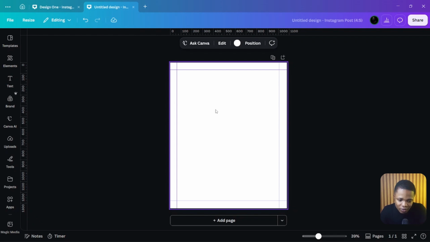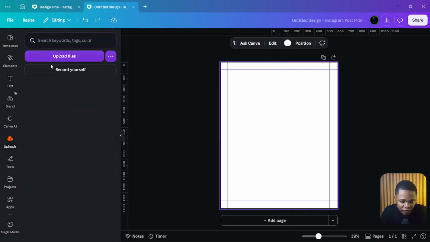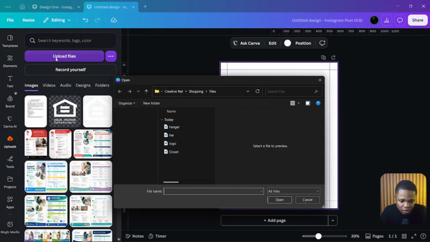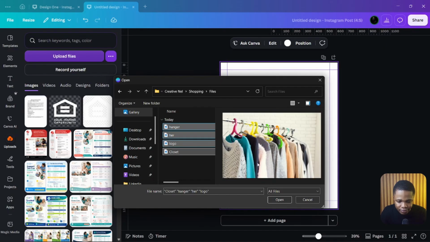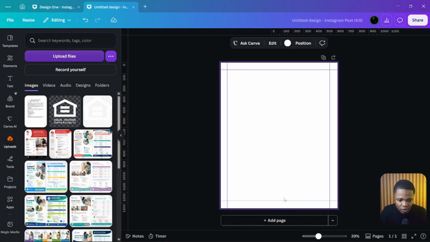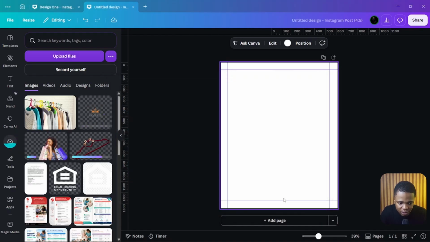Now that we're on the canvas, the first thing we're going to do is create the background. To create a background, we're going to import the images and the likes. First, you go over to the files, then I'm going to import all of them, the files we'll be using for the designs.